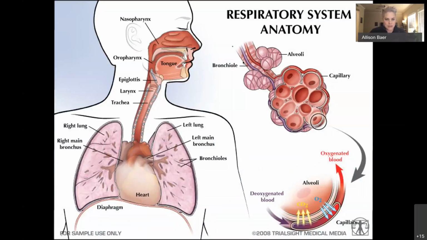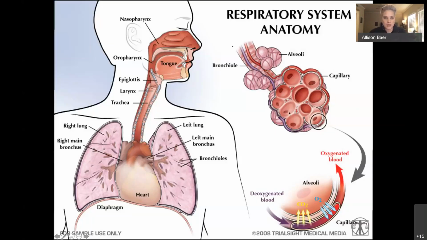So first of all, this is the respiratory system itself, and I'm sure we're all pretty familiar with it, so I'm not going to drill down into it too much. You start off with air coming in through the nose or mouth, going down past the epiglottis and the larynx into the trachea. You're branching off into your right and left main stem bronchus, and it doesn't show on here, but the little point of the branch is called the carina. Branching off into the main bronchi, smaller and smaller to the bronchioles until eventually you get down into the alveoli. And that's where gas exchange occurs.